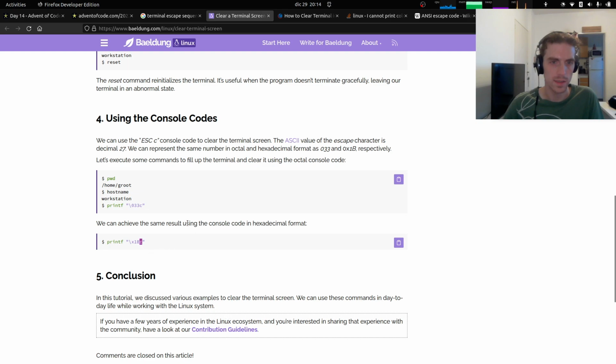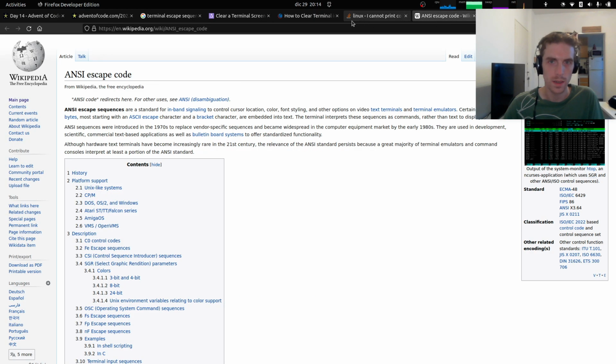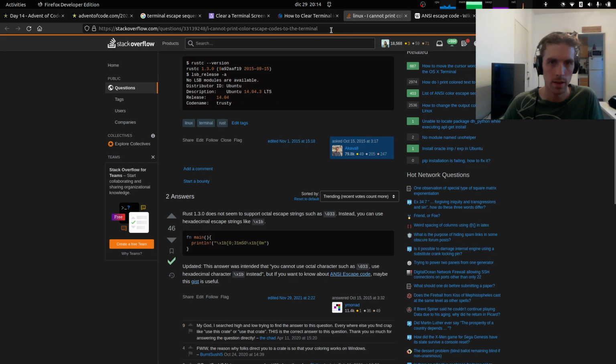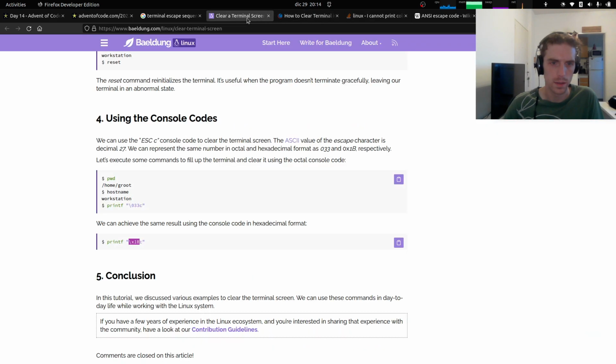Oh, is it just C? So we print the hexadecimal 1B and then C to clear. Yeah, okay. Well, let's try this.